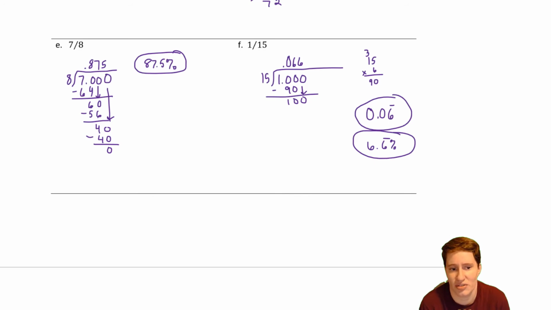Now, almost all of these we did end up doing long division on, but certainly check to see if they give you something easy like a half or a fourth, then that's things that you could probably just know off the top of your head. Or tenths, that's a good one, like 2/10. Why would they give you 2/10? 3/10, for instance, is 0.3, and then you can change it to a percent.